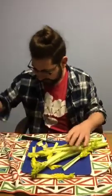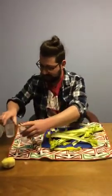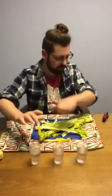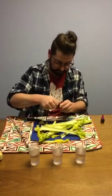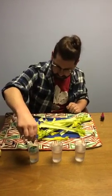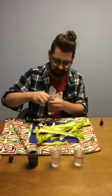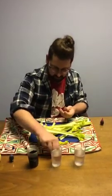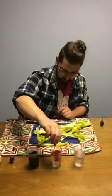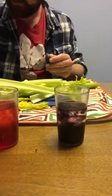What we're eventually gonna do — but not quite yet — is just keep them right in those cups. Now what we want to do is see how water moves through plants. To do that we're actually going to dye this water and see how that changes the celery. So we're gonna add some blue to this one, some red to this one, and for our last one a little bit of purple.